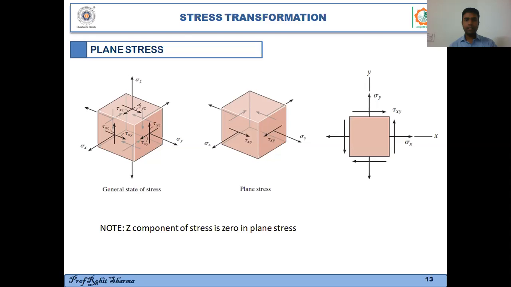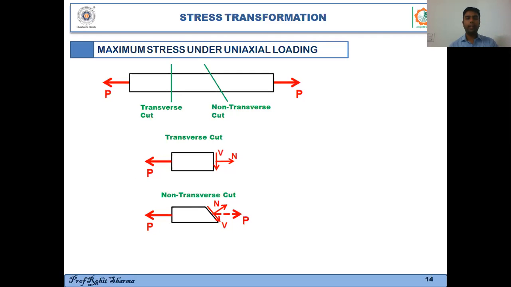In the second case, you can see that the stress is acting on two axes, right? Two mutually perpendicular axes. So this is a case of biaxial loading. When stress on one of the axes is 0, then it converts to a case of biaxial loading. Bi means 2. And then we have the simplest case, which is called uniaxial loading. In case of a uniaxial loading, we have stress in only one axis, right? So this is the case of a uniaxial loading.